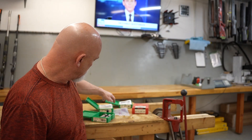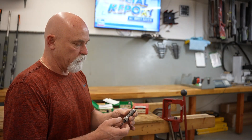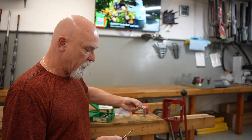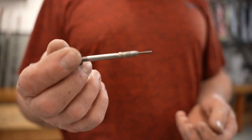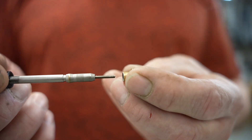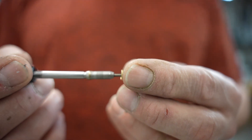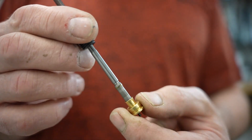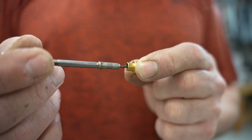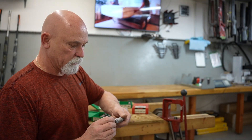Now let's look at the .22 caliber — this is a .22-250 reloading die. Let's pull the stem out and do the same comparison. We know by looking at this that this one's going to work. So if you're using a .22 caliber die, it's going to work. This will fit all the way through and never hit the mouth of the primer module. It goes all the way through, won't hit it. That's a .22 caliber, so that'll work fine. .22 caliber RCBS will work fine.